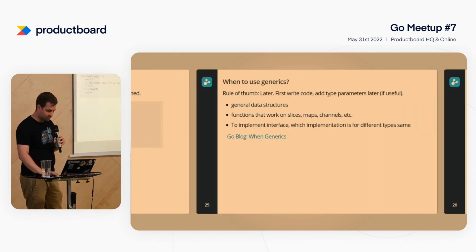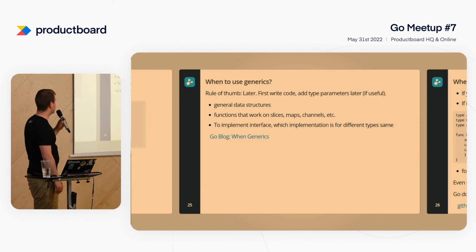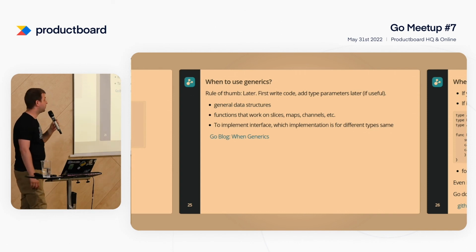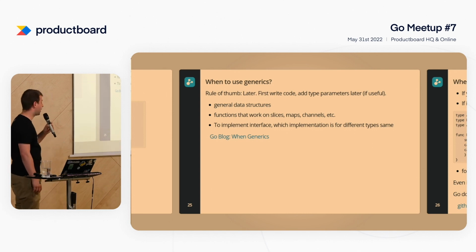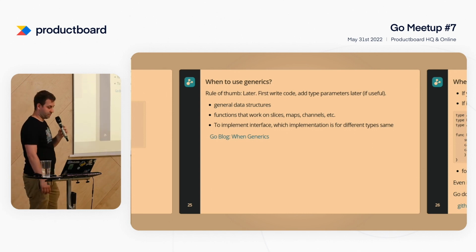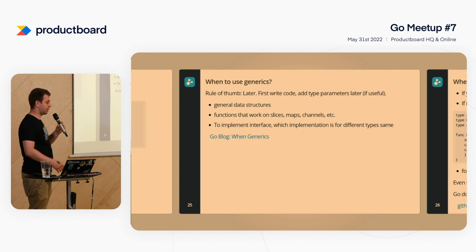And when to use generics? Well, generics should be used for cases where we want them so badly, and that's data structures and generic operations on built-in data types like slices, maps, and channels.